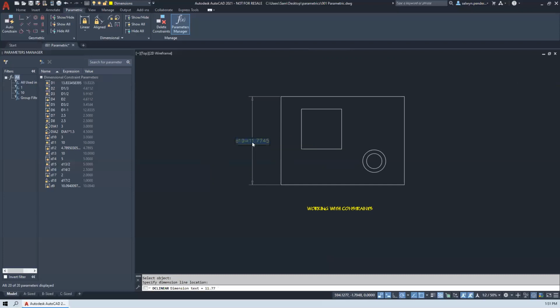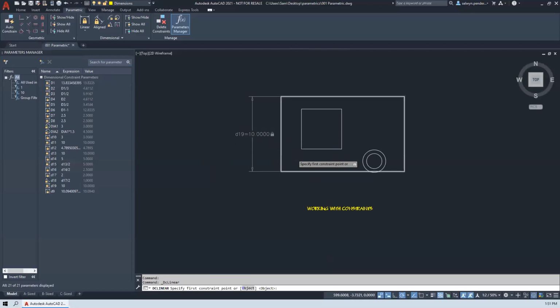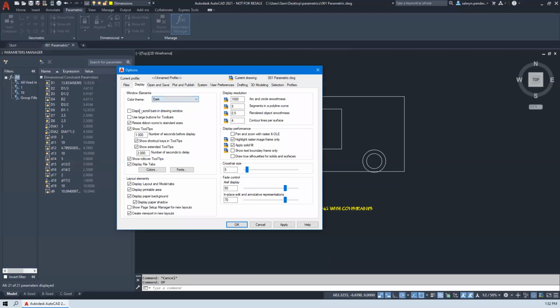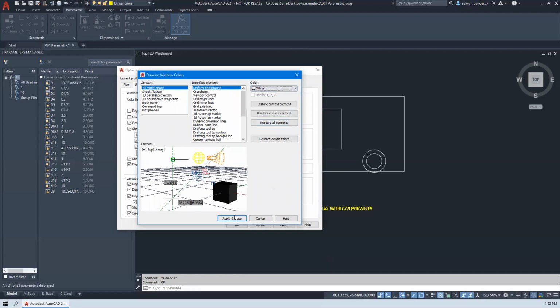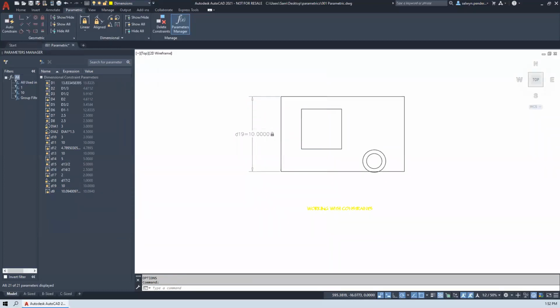And I'll make that 10. Linear again, I'll go from this. I don't know why I've lost my cursor. See if that appears. Okay, no.